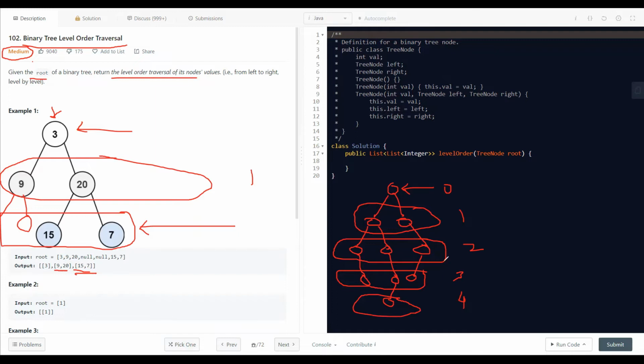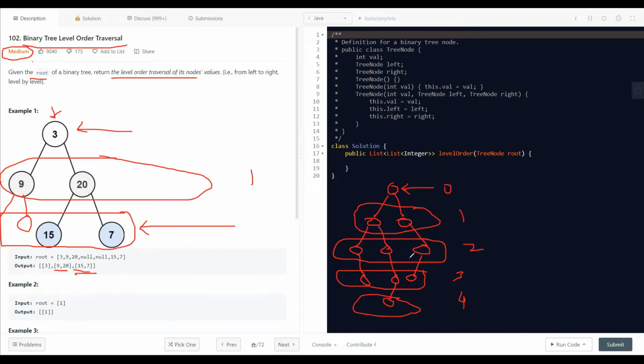In the breadth first search technique, we already know this is the way we traverse our tree. We go ahead with the root, then go on its left, on its right, then left of the left, then right of the left, then left of the right, then right of the right. This is the format we follow in BFS, so this will be a particular way to move through our list. For that we will simply keep a count of the current level, and we'll keep on adding all this.